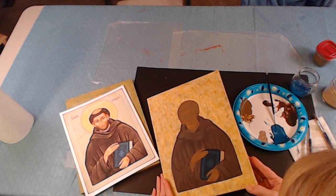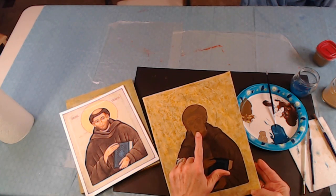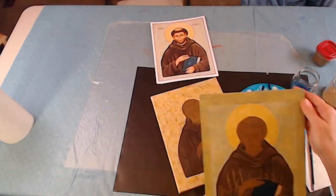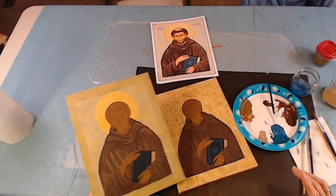All right, I think our flesh is dry. I think we're going to go back on. This is 3 coats. I think I'm going to put 4 on here. And this one is dry. I think we'll put at least 1 more, maybe 2 more coats on this one for the flesh.